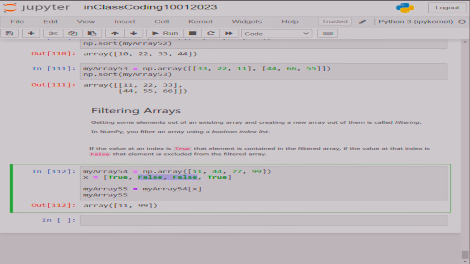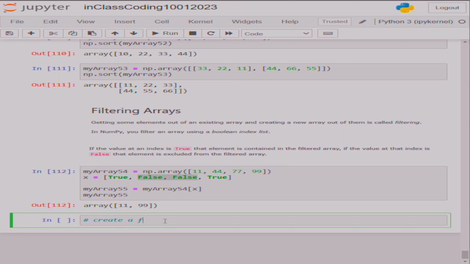Now let's go for a problem, a simple function, a simple exercise for us.